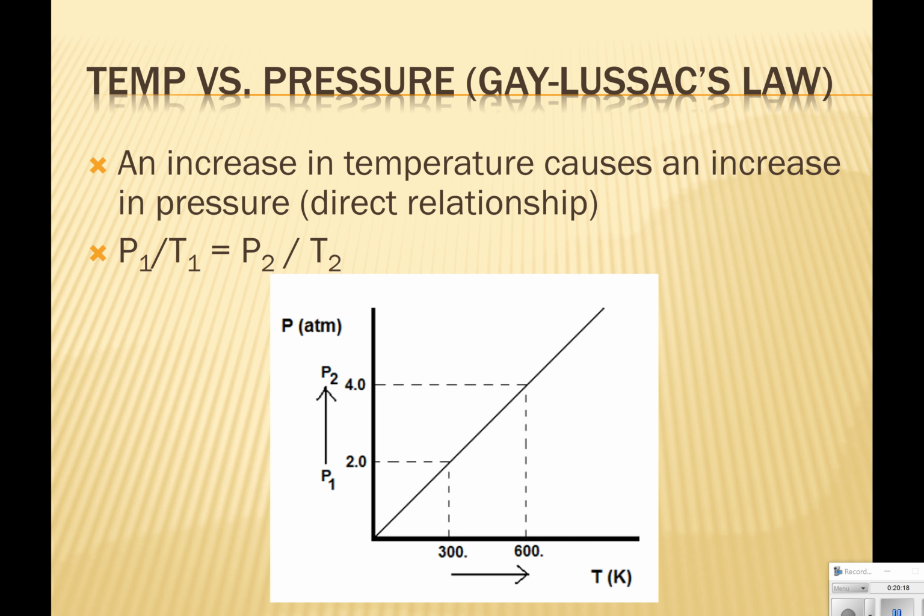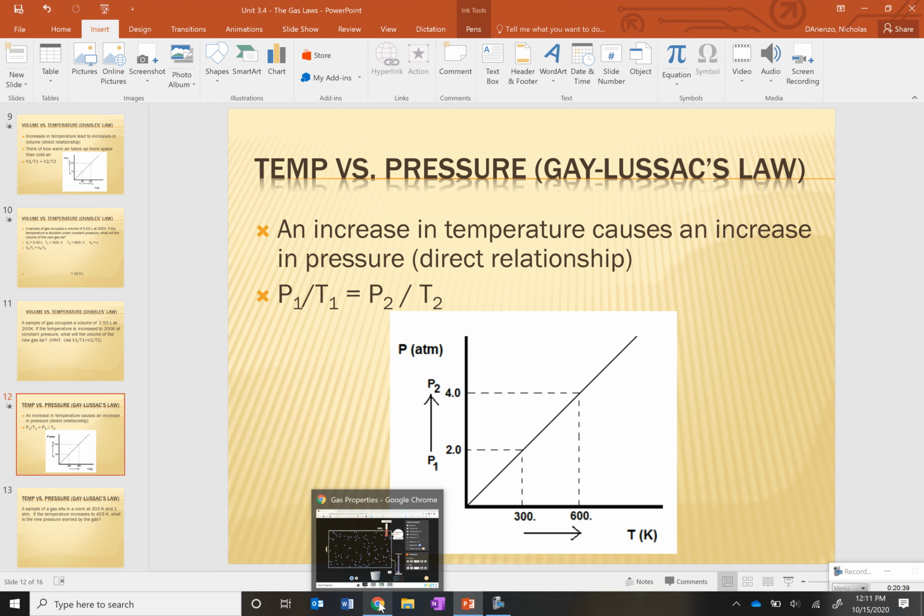And if you think about this one, an increase in pressure means that we have more collisions between gas particles. And if we increase the temperature, then we're giving all of those gas particles more energy to move, which means they're more likely to run into each other and the walls of the container, leading to an increase in pressure. So let's take a look at what that means.